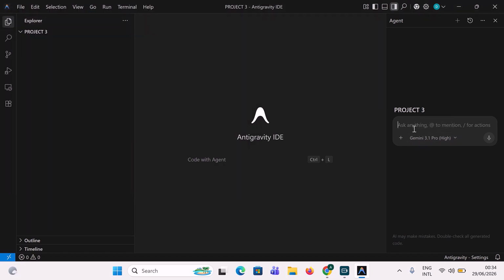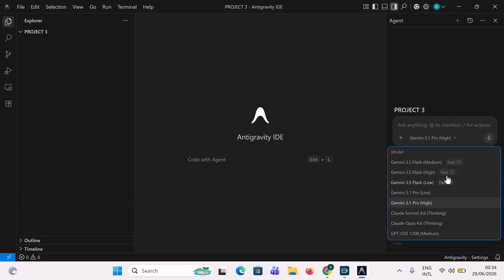So let's say you actually want to chat with the chatbot. You can just say something. If you click on this model now, you can see that we have a series of models here. On my own account, I have close to 7 models, and if you look at it, we have the medium, the high, the low, and the rest. Just because you have all these models does not literally mean that you'll be able to use everything. It gets to the point that you won't be able to use a particular model again, so you might need to wait maybe after a week, or after 3 days, based on the subscription you're making use of.